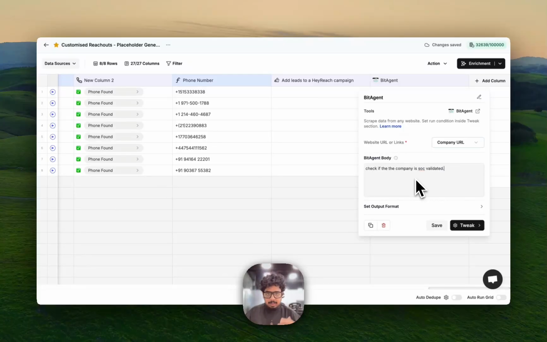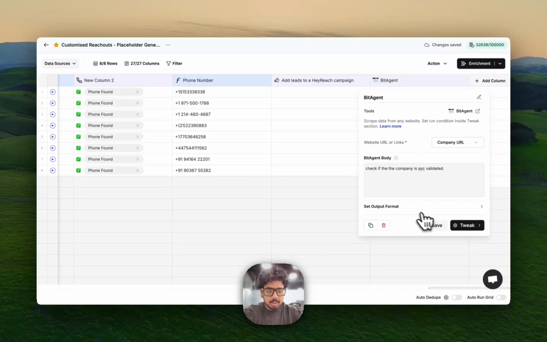Okay. Usually when you're giving prompts, if you do not provide structured output formatting or specific directions in which you want to receive your response, any LLM model would just take a call on its own and provide the data in the way it feels is fit. And in those scenarios, if you have any kind of dependent operation on what you retrieve from the Bitagent, this can actually create issues because the structure will be different, the formatting will be different, and in return, the next step might get jeopardized.